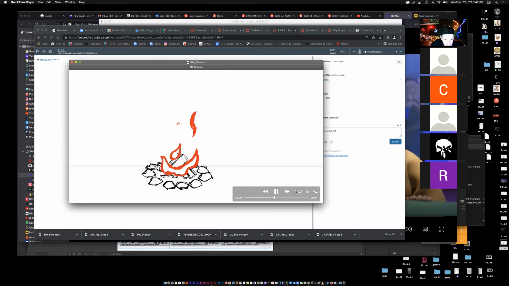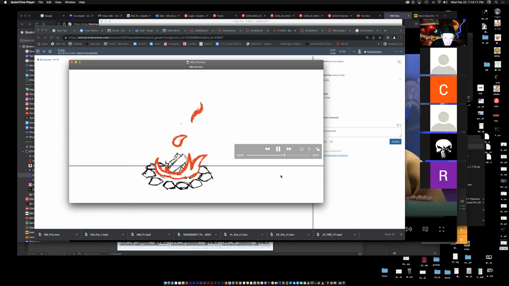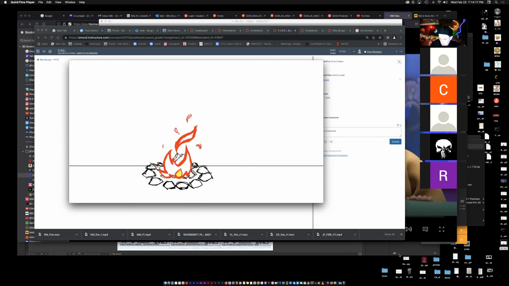Okay, I think this is working pretty good. It's very energetic. When the fire opens up like that to that big open U shape, that fire can do that. You've got this little bit here going in a loop, which is fine, and this one's got a little loop up here. I think that's fine. I might only make one suggestion, and that is that the amount of embers you've got coming off of it could use a little work. So I'm going to let that play while I do this, and hopefully it'll make sense.